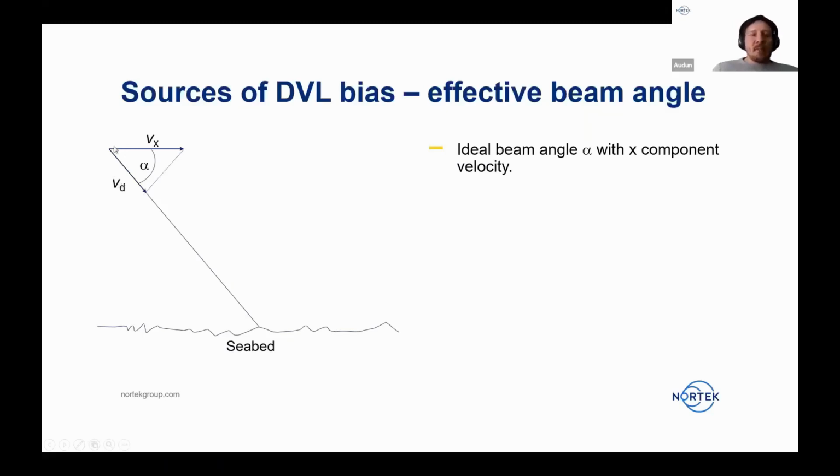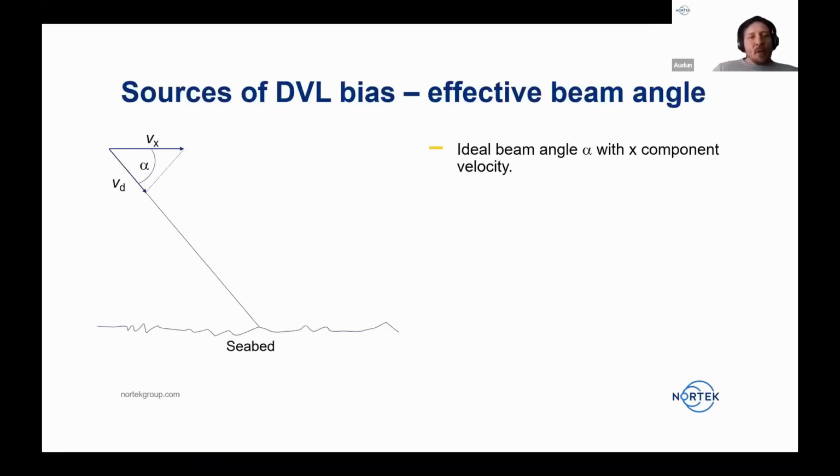Let's say now that I have a velocity component that I'm interested in along the x-axis. And for simplicity, we'll draw just a single component of velocity. Now in real life, of course, we have three dimensions in space, so we have 3 components that we need to measure. And we also have 3 or 4 beams. Our DVLs typically have 4 beams, so we have enough to get all the components. But for a simple figure, let's stick with 1 velocity component along the x-axis of our DVL, and this single beam.